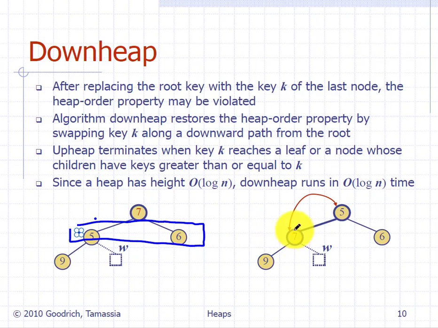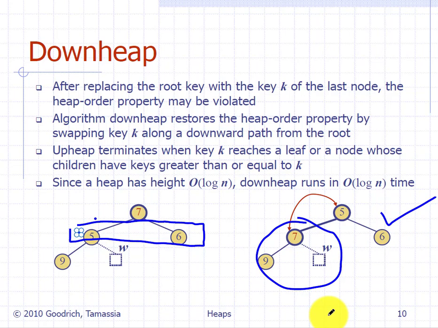And then we look at now these children, we look at this subtree. So we're now assuming that all is well here. We now need to look at this subtree. So we're going to see, okay, 7 is smaller than 9. Does this violate the heap order property? No. Okay, this is the heap order property. Fantastic. Why? Because 7 is smaller than 9.